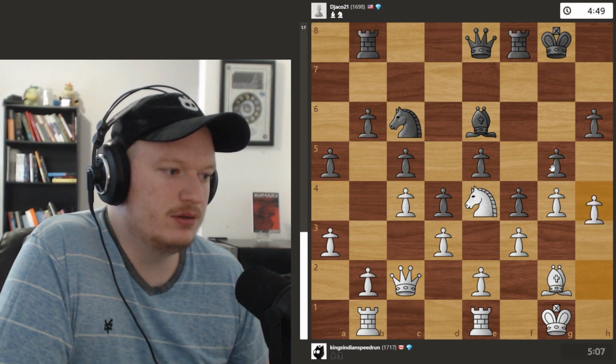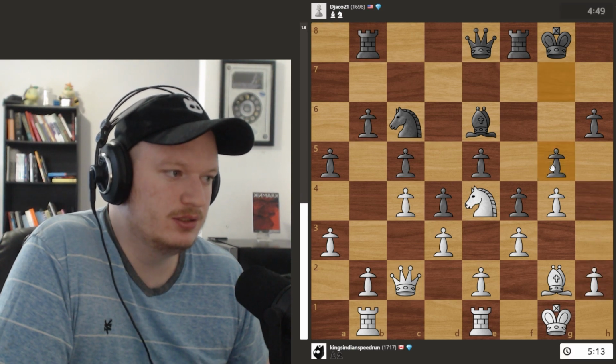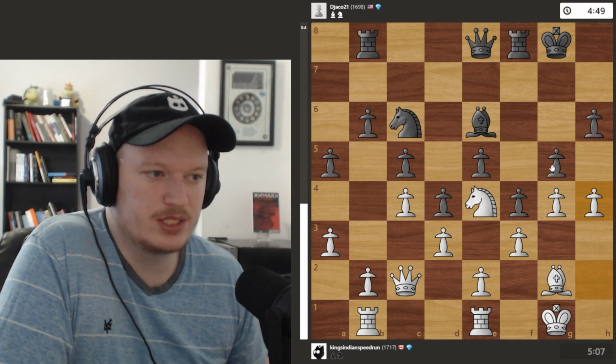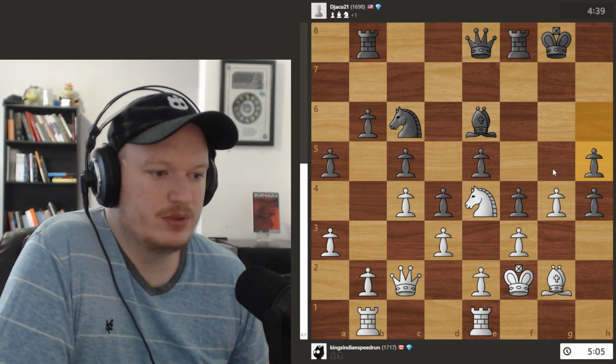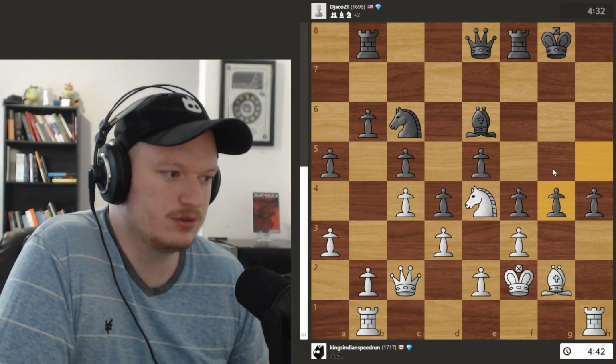But I thought it'd be fun. h4. Computer's starting to like it now, actually. Computer says it's awful here, and then when I play h4, it's okay. So I'm not really sure what that's about. King f2, h5, and now we're just better. So yeah, that's the good thing about these positions, is they're really, really difficult to play sometimes.